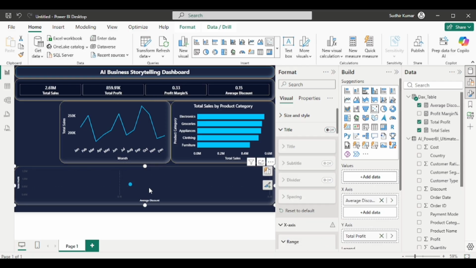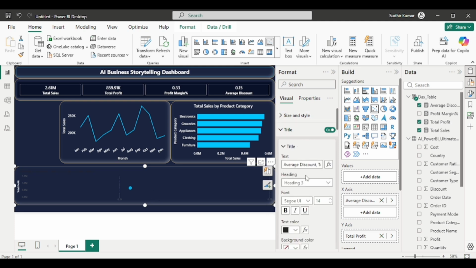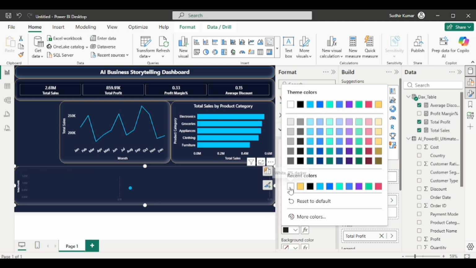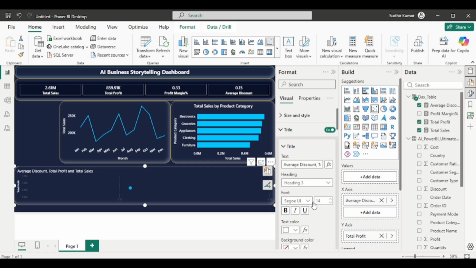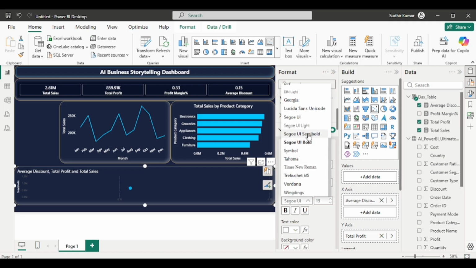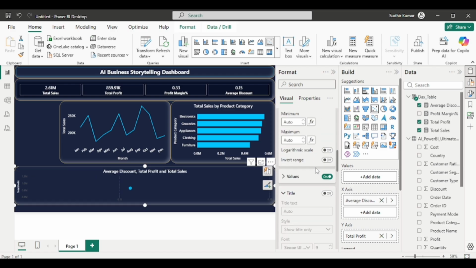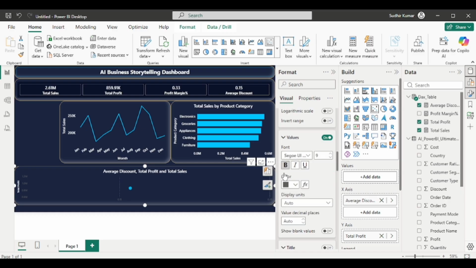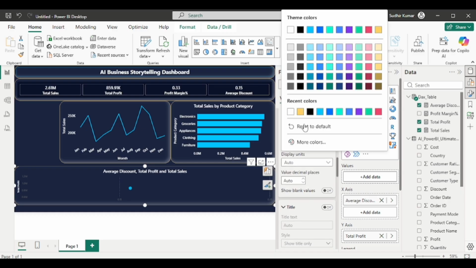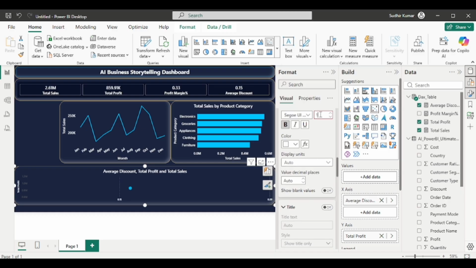So let's do the formatting a little bit. Color would be white, and let's make it 15. Change the font as well, and let's make it middle. Then x-axis, y-axis, so values should be white, 12.